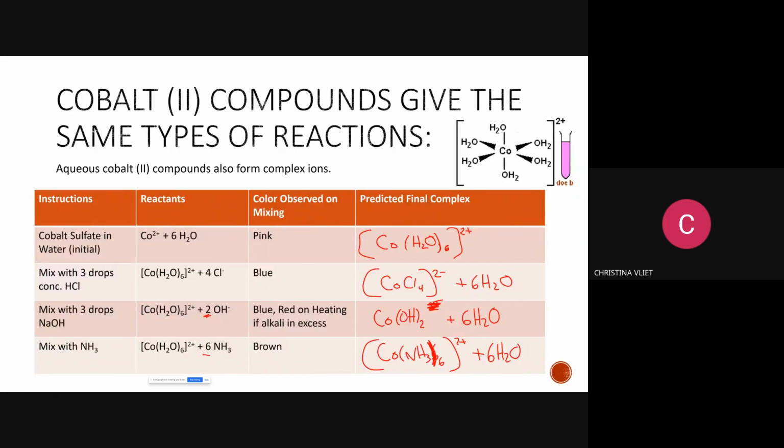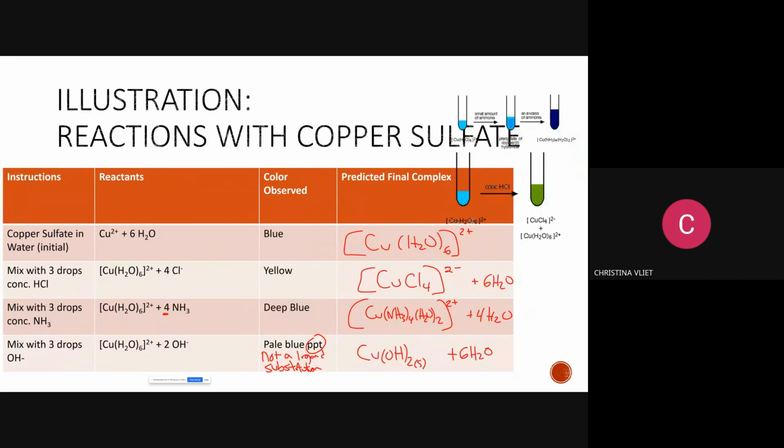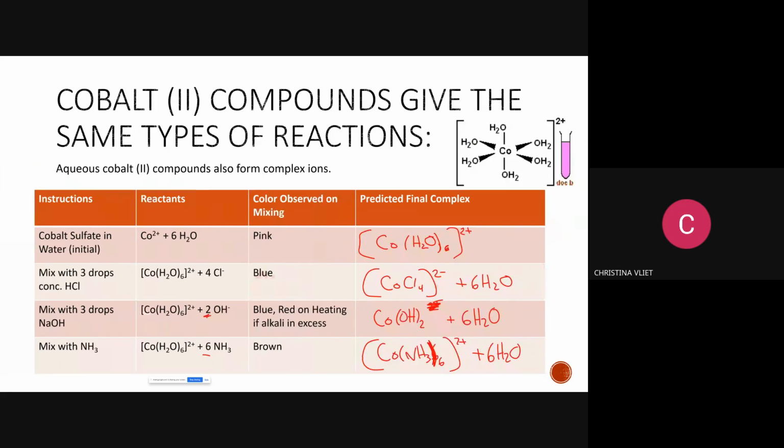All right, and then those are the colors. Pink, blue, blue, and brown. Probably yucky brown. And I think we've gotten yucky brown in some of our labs before. So we'll get to see these colors in action on Thursday, or many of them. You won't get yellow though. I'm telling you, it's gonna look green. You're supposed to, but on a Cambridge exam, you don't put green. You write yellow because you have to write it as it's completed. So that's unfortunate, but it is the way it is.